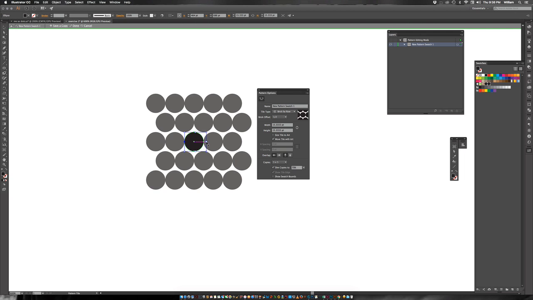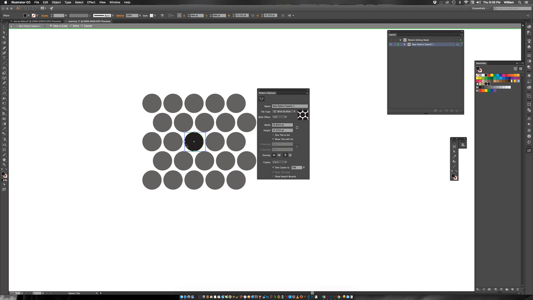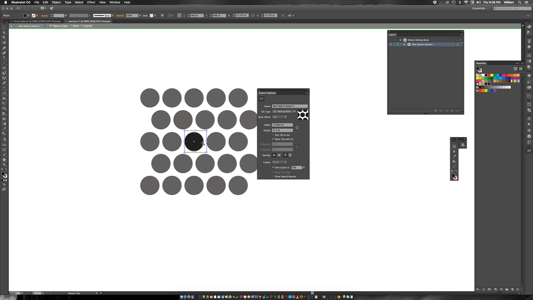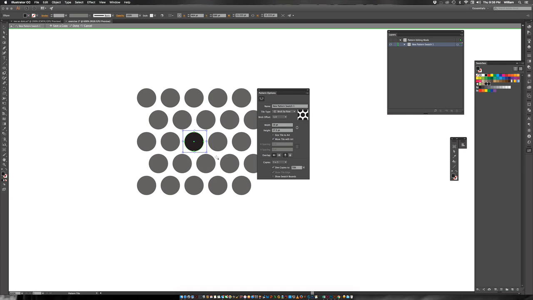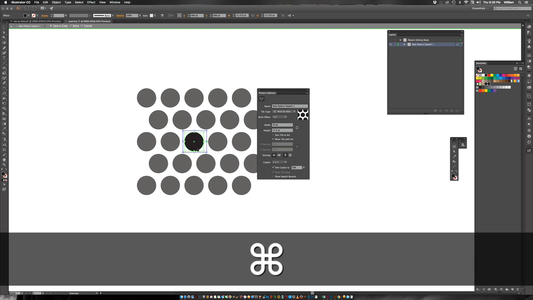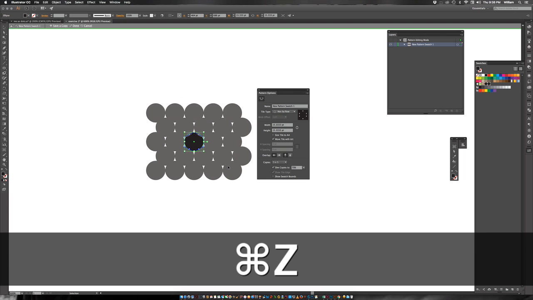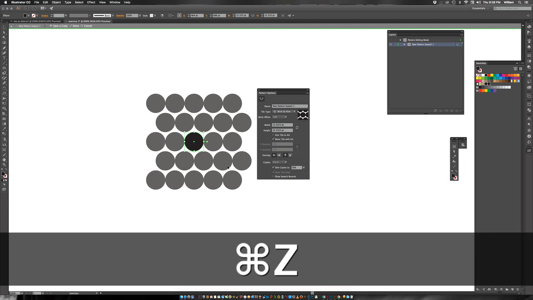So if I push it out a little bit there, if I push it out a little bit up here, and a little bit out here, I'm having more control over my pattern, and I could create something that I'm really happy with. Okay, I'll undo all those, and I'll show you a shortcut. There we go, we're back to the beginning.